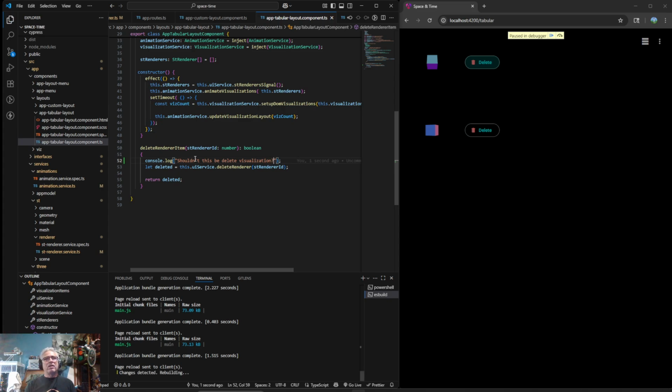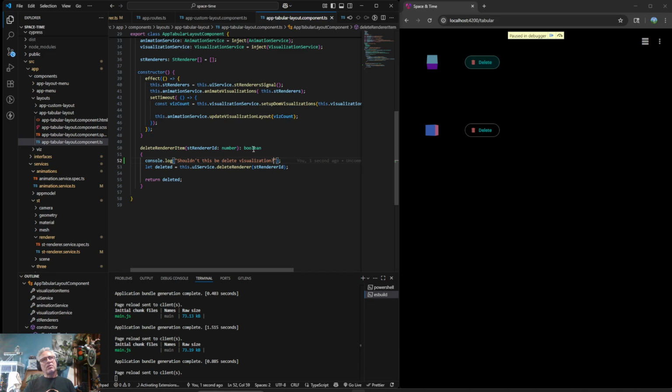Yeah. So that's tough, and that is a self-inflicted wound there. When you click a button, for some reason I had it in my head when we implemented this that we were deleting a renderer, but we are not deleting a renderer. We're deleting a visualization.